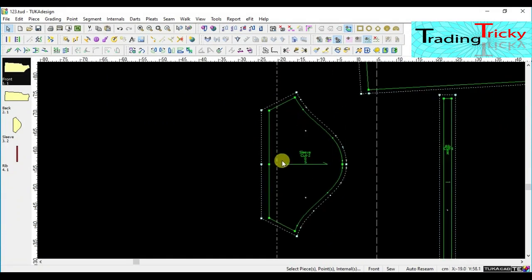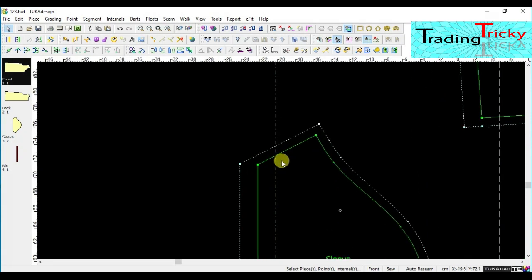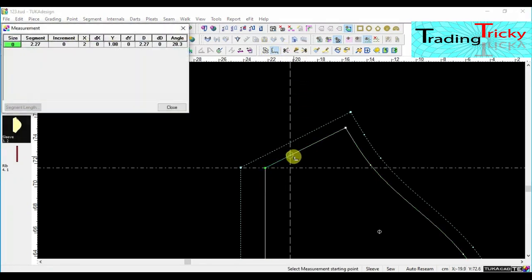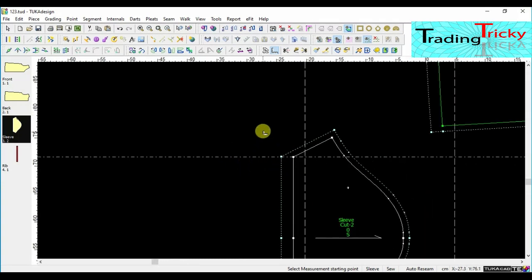So to get it wider, but you don't know how wide that is, and it's very difficult to measure. You can measure this way, or you can check what the wider point is, like here. 1.08 centimeter is wider in this area than this.